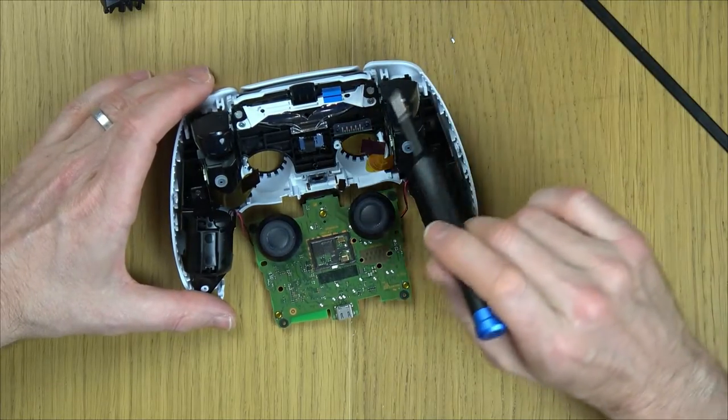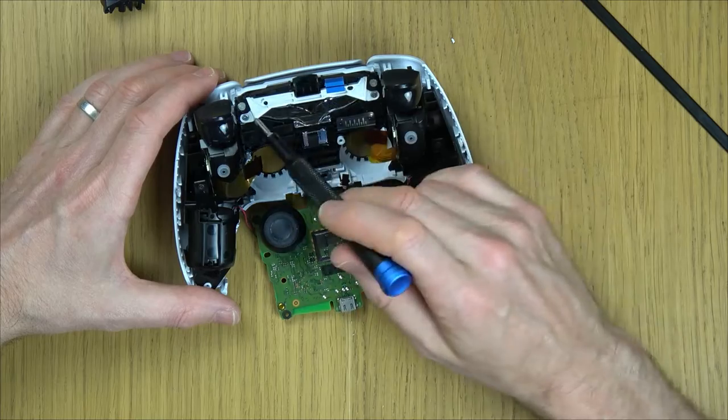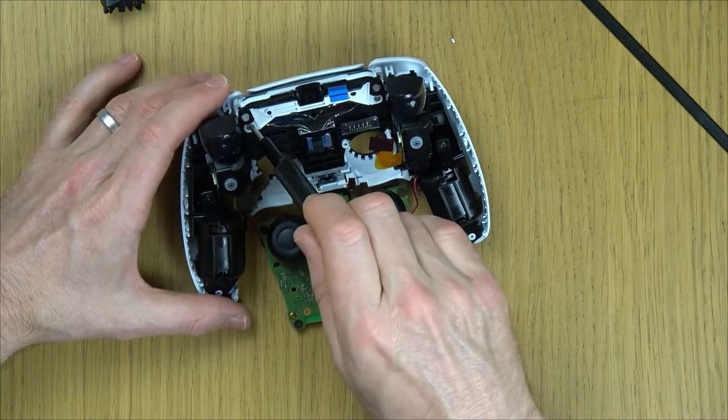Right, we've got four more screws to undo. This one here, this one here, the two silver ones. Keep those separate because they're longer and different than the other screws. And we have a black screw here and a black screw here. So let's undo all of them.